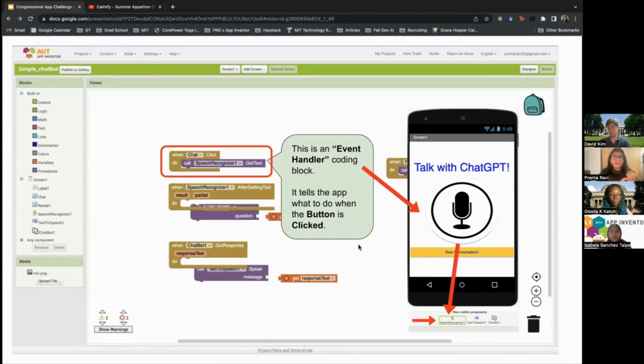When you click the button, it's going to ask you to say whatever you want to convey to ChatGPT, right? For example, if I wanted to ask, how's the weather today? The speech recognizer component is going to take that speech and convert it to written text, which all happens in the background. You don't need to worry too much about how that happens. Just know that the speech recognizer component is able to convert that to text. And this text is what's going to be processed in the next step.